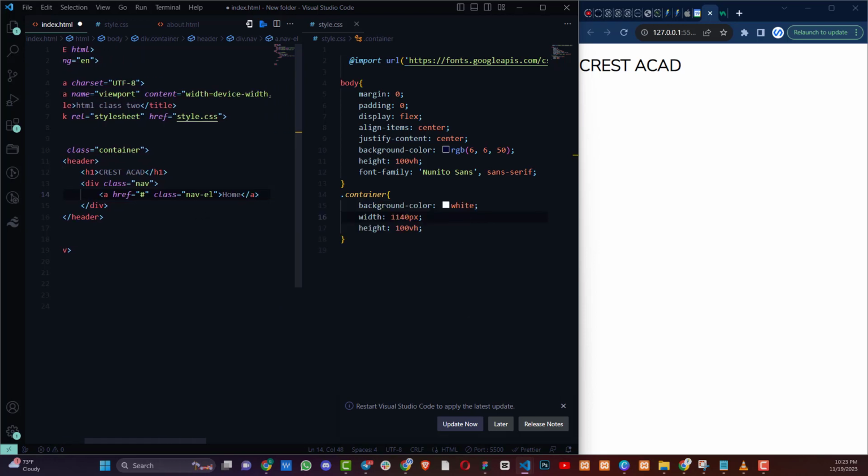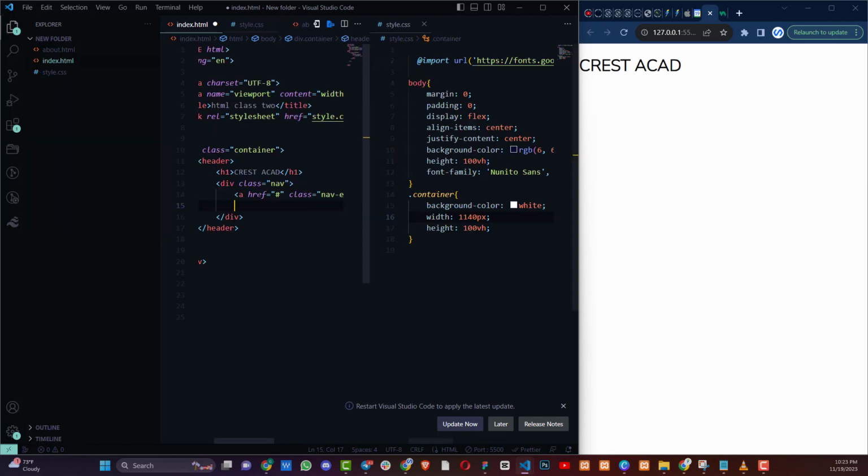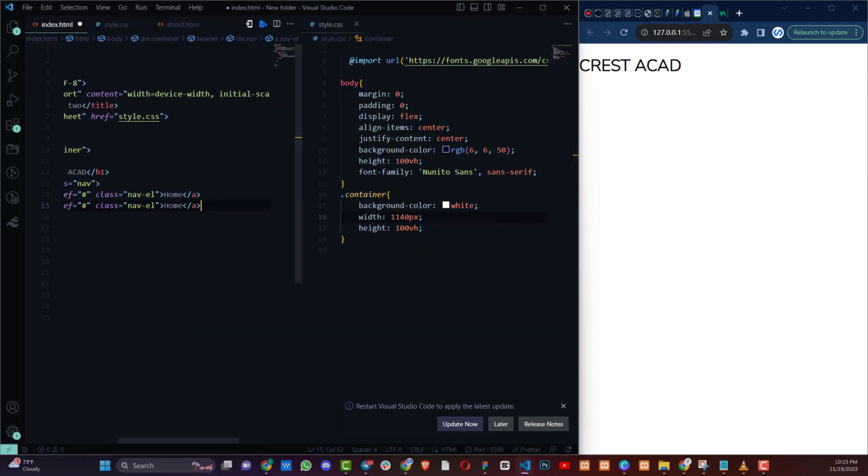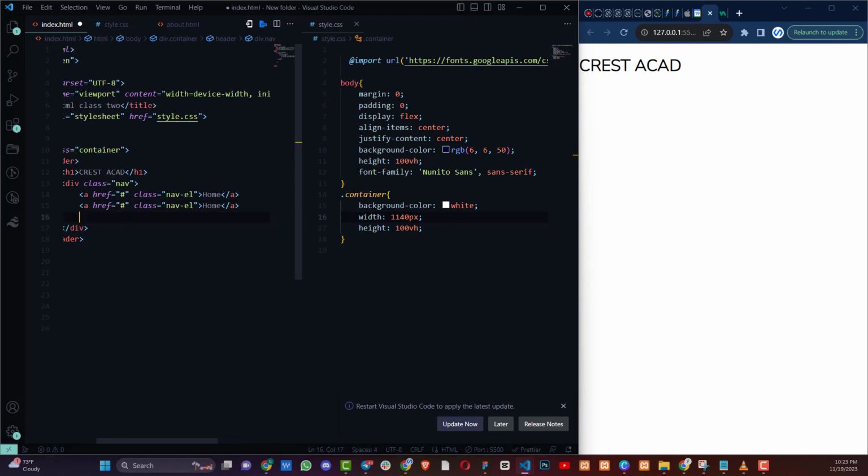Now, I will just copy this and paste maybe 3 times to link to other pages. Let me say I copy this down, I paste. Okay, let me close this back. I go down again and I paste. Then I'll just change this home, maybe let's say to something like courses, and then I'll change this other home here to maybe testimonials, something like this.